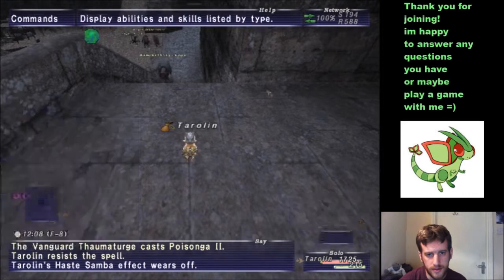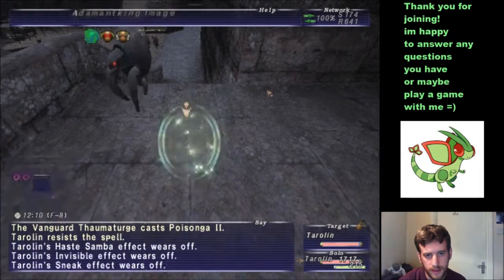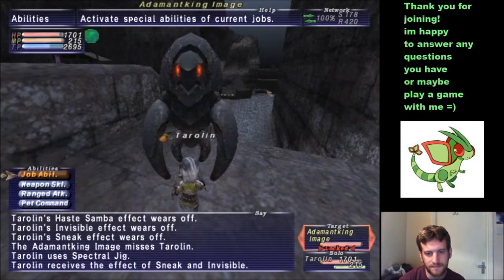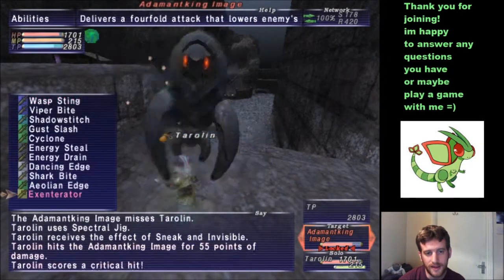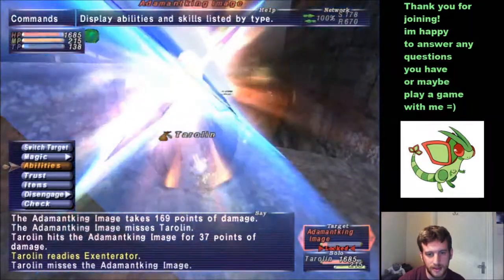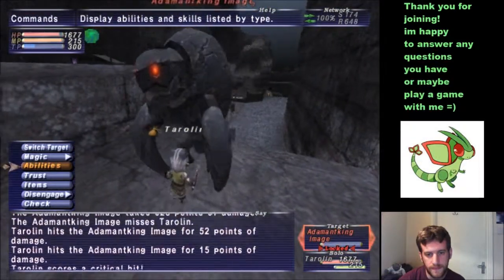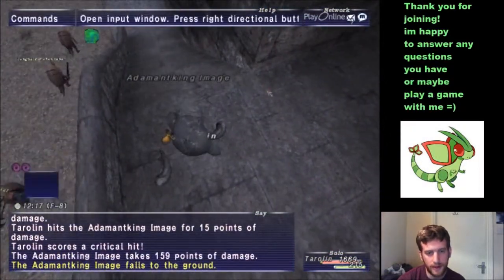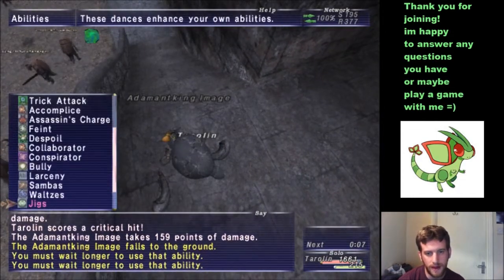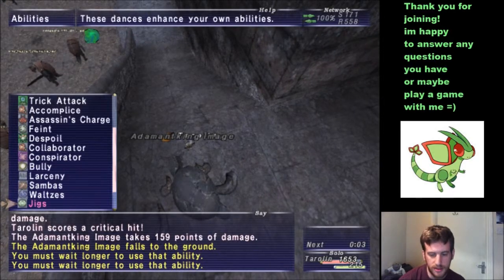I don't think he saw us. He did. Damn it, that annoys me. As you can see, they popped very quickly, so I'm just going to use my TP here. So yeah, they popped very, very quickly, so there is competition in the area. Don't worry, I've got to wait for the jig to recast, which is 4 seconds.